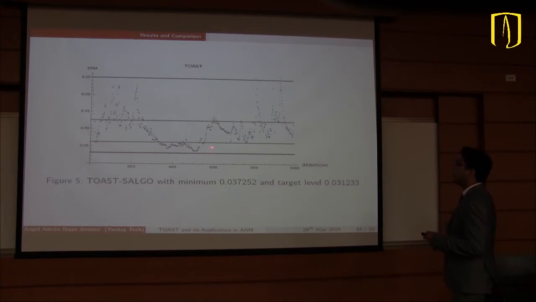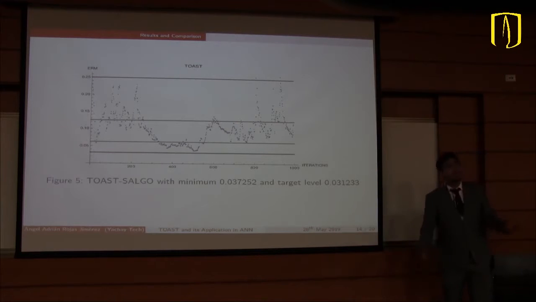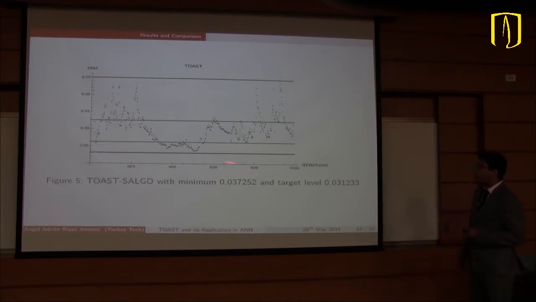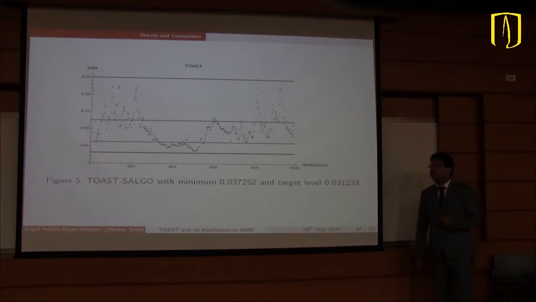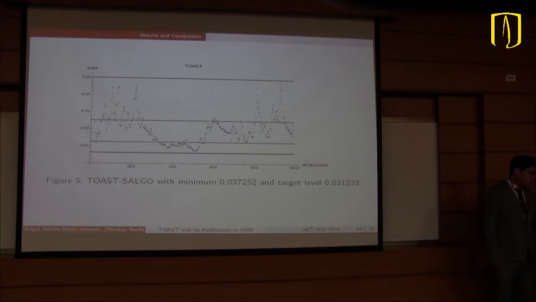In doing this process, we actually get a lower minimum than the stochastic gradient method and the gradient descent method reach. After 1,000 iterations, we reach a lower minimum than SGD or GD: 0.03. So it is the lowest of the three studied. We can see that the last target level was 0.31. It was too ambitious, but our trajectory gets a better result than SGD or GD.